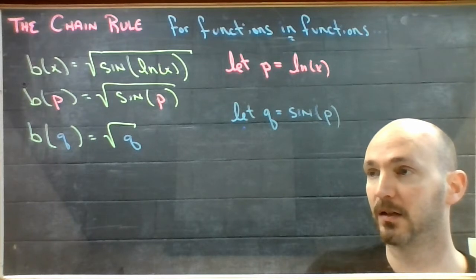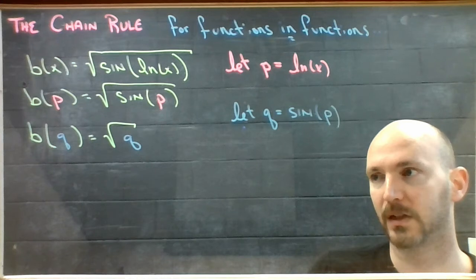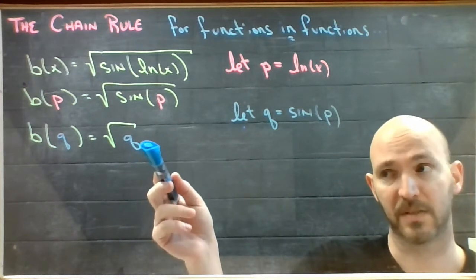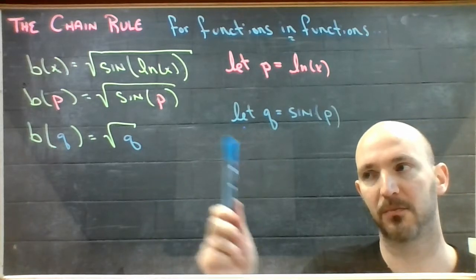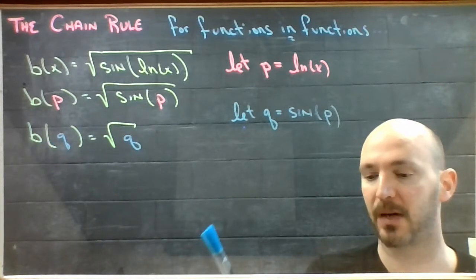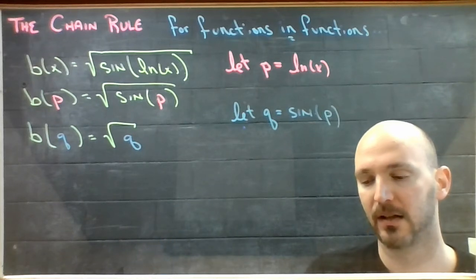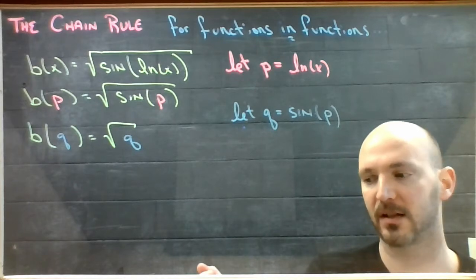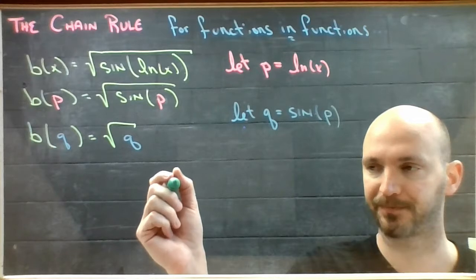Okay, great. Now here's the trouble. I can take the derivative of that. It's just a basic function. But when I do, I will have dB by dq. And I don't want dB by dq. I want dB by dx. So I'm going to use a little trick about fractions. So just to bring this to your head with numbers before I get too complicated.